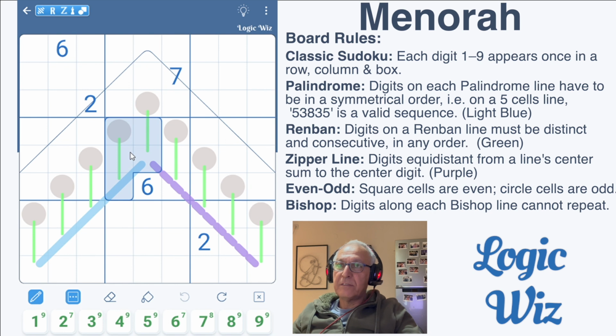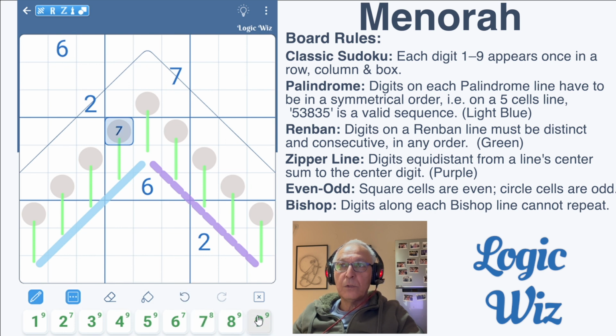These are 3 digits, so one of them must be on this line, and if one of them is on this line, all the 3 must be on the line because of the 6 over here. We cannot go below 6, so the only way to form consecutive digits in this square with 7, 8 and 9 is if all of them are on this line. And so let's pencil them in.